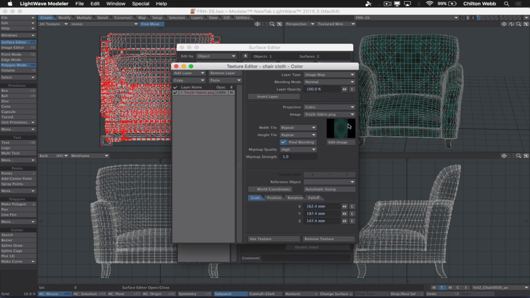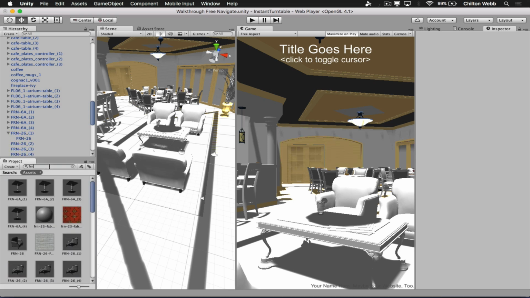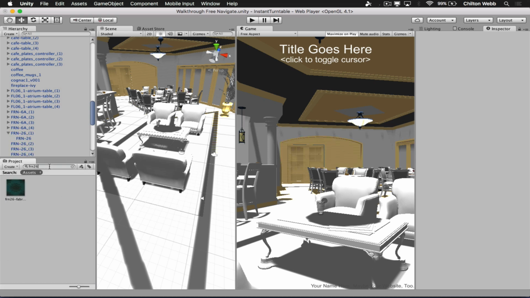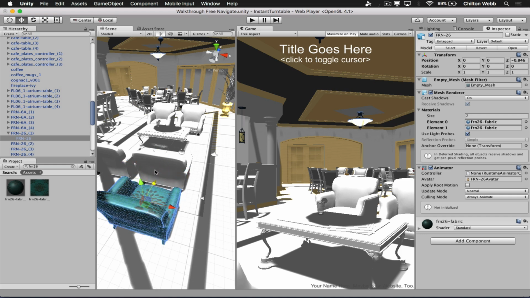That's the exact name of it. Okay, Furniture 26, easy enough. FRN, type that in here to filter out everything else, and there we go. That's our texture. So I dragged it onto my object, and it created a material over there in the project. And as you can tell, it's already stuck it on the object. And that's all there is to that.